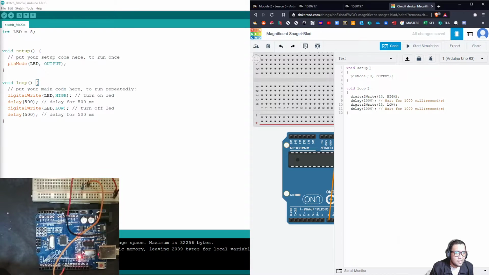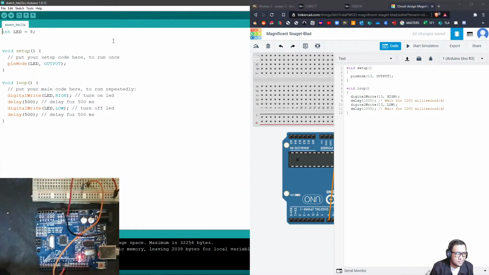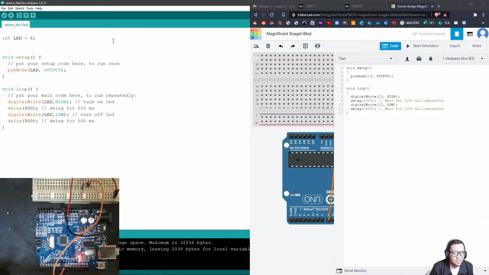We declared an integer named LED and assigned it a value of 8.